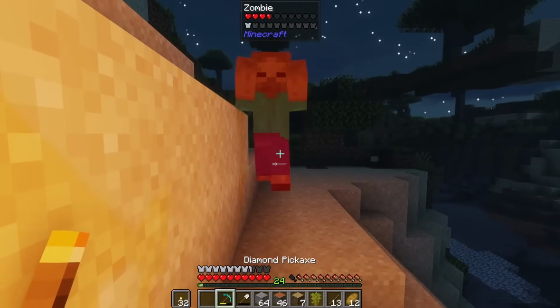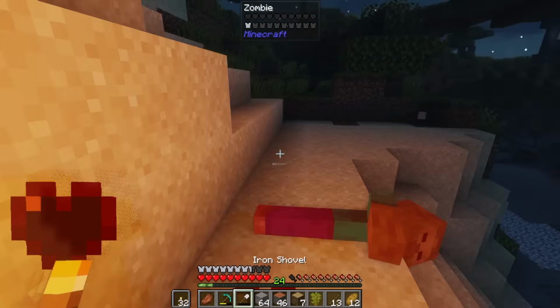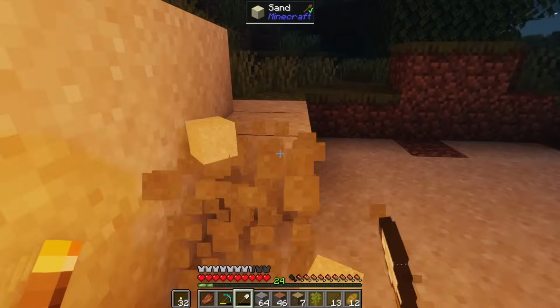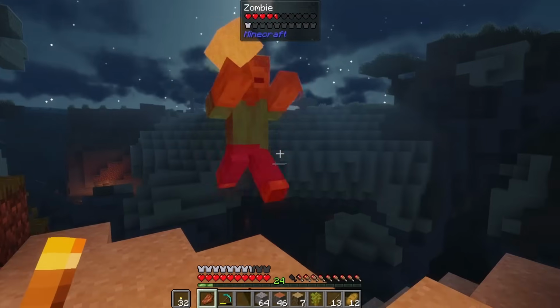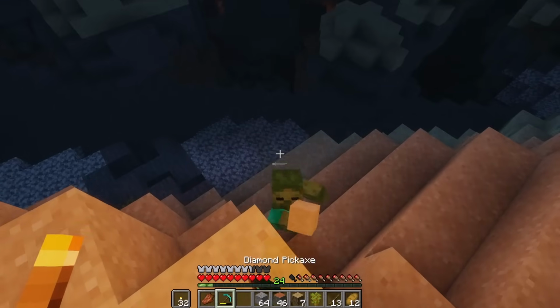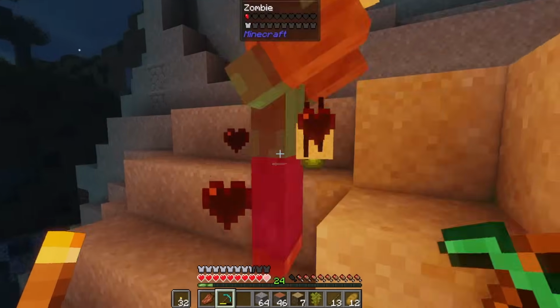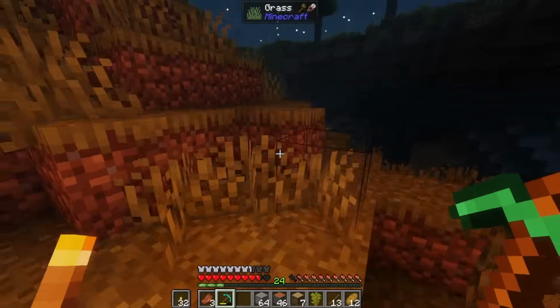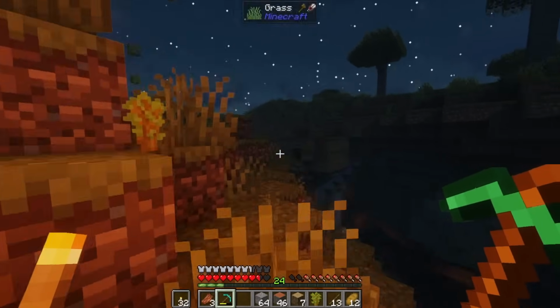Oh, that's a zombie, and I don't have an axe anymore, so I have to use my diamond pickaxe. Oh my gosh. And my shovel is broken, and that dude took my sand. Ain't no way you're taking my sand, bro. No, no, no. I'm leaving. I'm sorry. I'll never come on your property ever again. Oh, wait a minute.